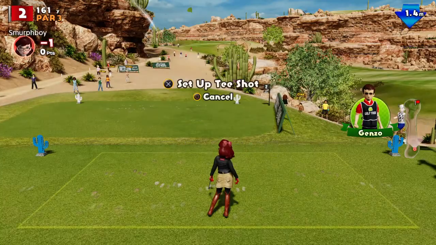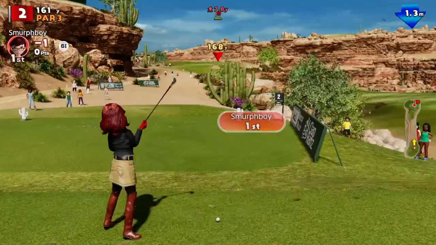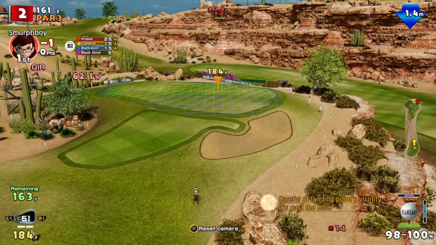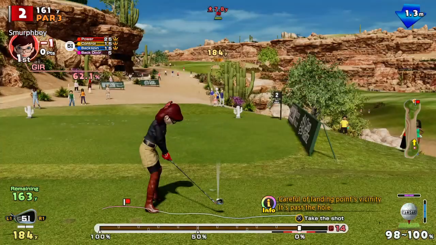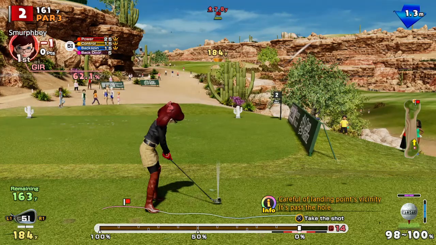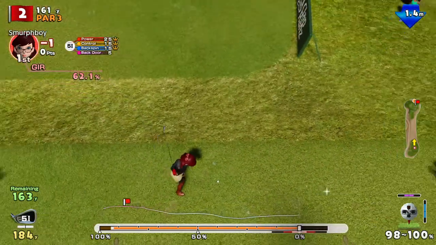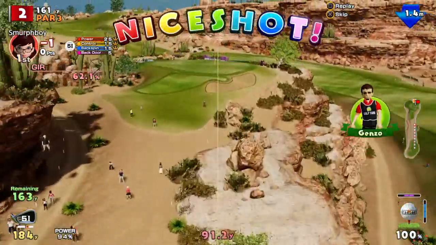Hole 2. It's a par 3. So it's par 3, into the wind, uphill. And I've had real trouble on this. I've gone too far. I've been short. I've done everything in the middle. So let's see what we can do. And I'm trying to get it close. Great shot. Give myself a putt.